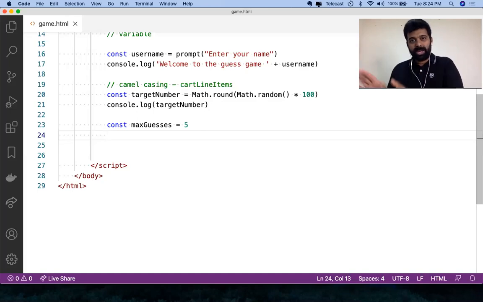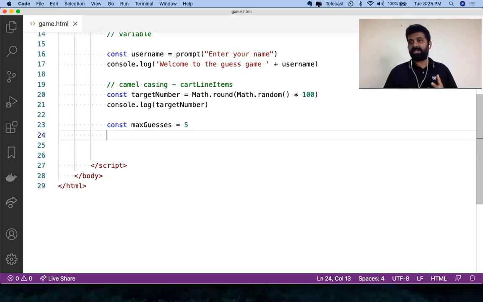He will then go on to guess. He will guess it wrong. Now, at this point of time, how many times has he already guessed? 1. What was the variable value? It was 0. It now became 1.